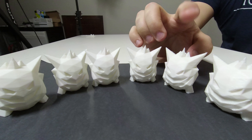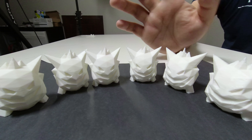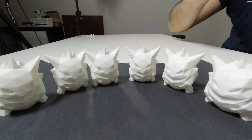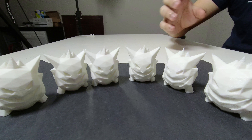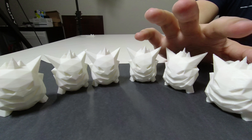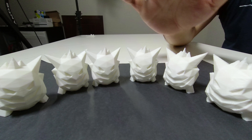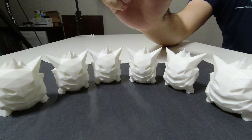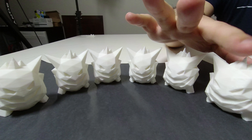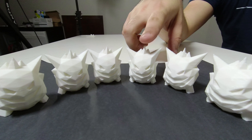The detail kind of gets higher and higher as we go down in layer height. This is not the most high-detail model but it does have some very sharp points as well as some very hard edges, so you can kind of see how that plays out. I was really impressed with the 0.2 millimeters, just how good it looks and how well it actually prints. The 0.6 looks pretty good at 0.3 millimeter layer heights, but the problem is you're usually going to want to print something with a little bit more detail, so that software limitation makes it less viable as a long-term solution.